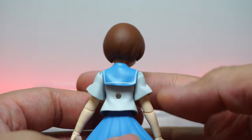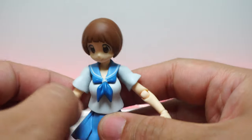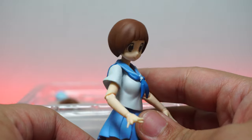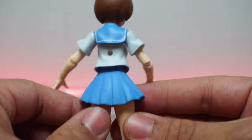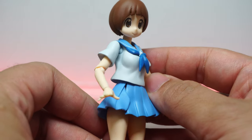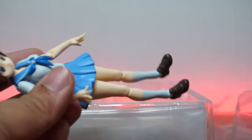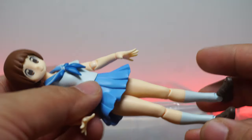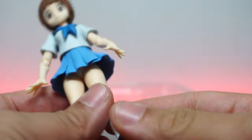Absolutely love how Figma does anime females. I think they're the best. They cannot be topped. They have a really good formula, and they look like they jump right out of the anime. As you can see right here, Mako Mankanshoku looks absolutely gorgeous in her classic schoolgirl uniform. The blue is a baby blue. The white looks really good. I can't see anything bad when it comes to the paint apps. This is something you should expect from a non-bootleg action figure: solid quality when it comes to paint apps and overall design. So that is it for paint and detail. I think that looks really good.